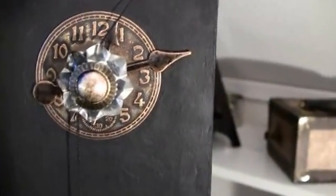And a clock here that holds the hanging for the curtain on the back.